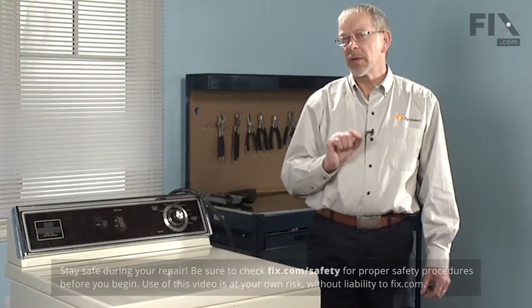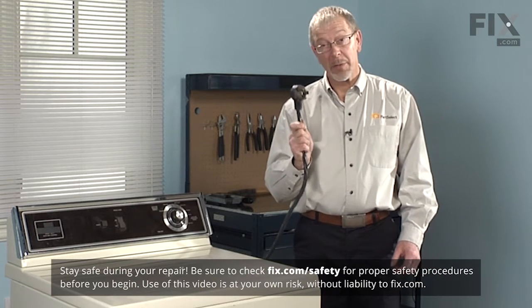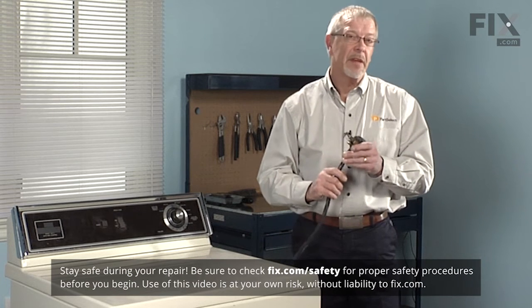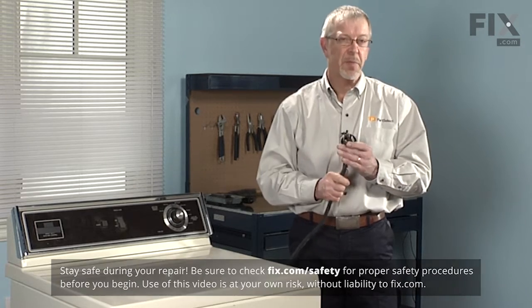Very first step in doing this repair is to disconnect the power from your appliance. If your dryer has a cord on it, simply unplug it. If it has a disconnect switch, locate that switch and turn it off. Just verify that there is no power going to your dryer.